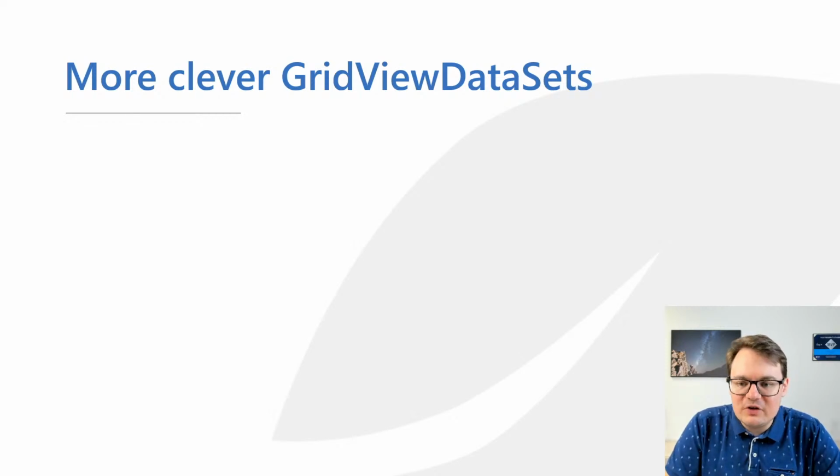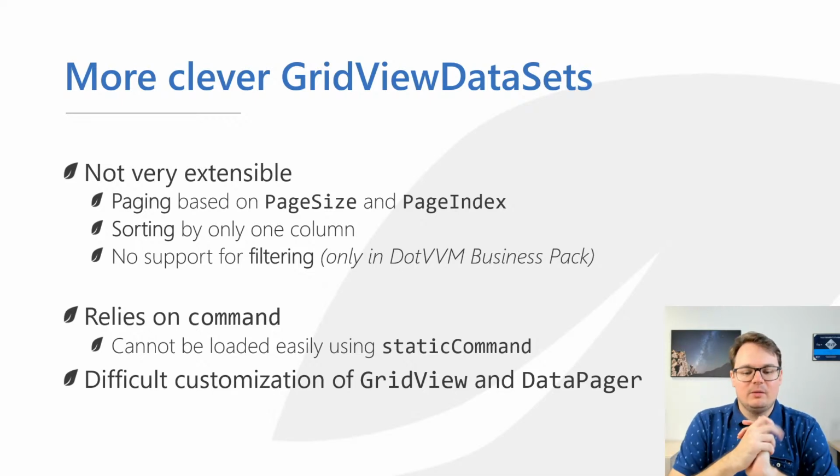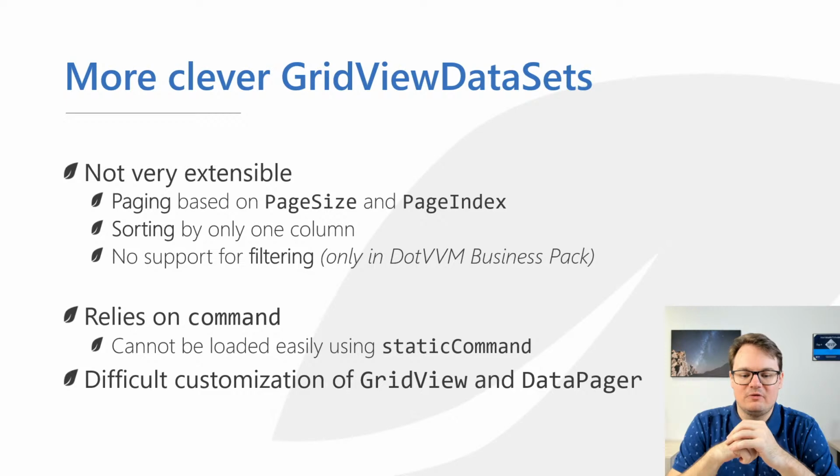One of the other features we wanted to introduce is more clever grid view datasets, because right now we have the grid view dataset object which supports paging and sorting, but it's not very extensible. If you have a different strategy for paging and sorting, you cannot use this object. You have to create your own basically from scratch.